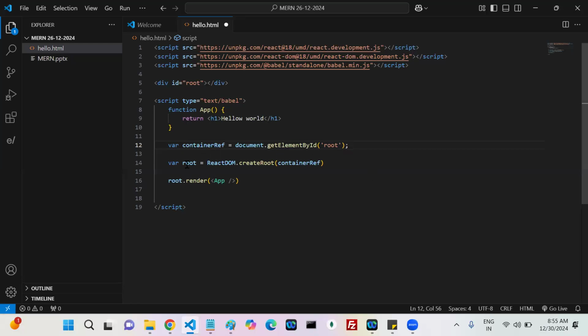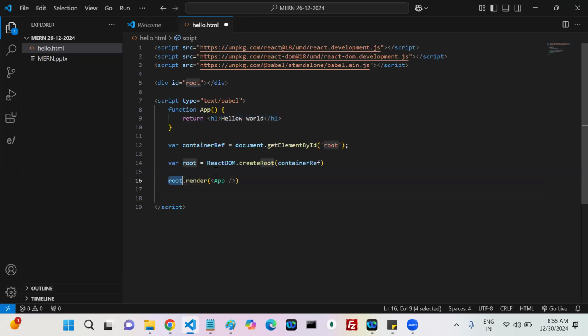So my React DOM creates its own container, with the help of this container reference, its own root element you can say. In the React DOM library, we have the method called createRoot. With the help of the container, it creates the root element. This is also a container only, but managed by React DOM. Now inside that container, I have to render my component. Once you render the component, my component has this content, and this content is compiled.